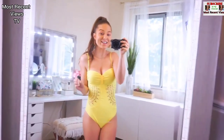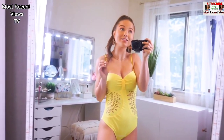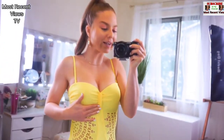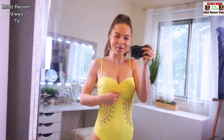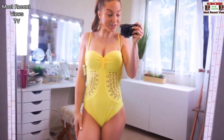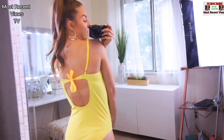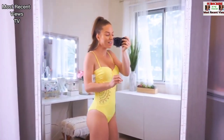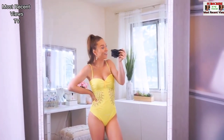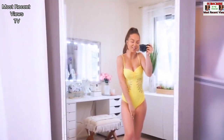This is so cute — it's a neon yellow one-piece with removable straps. You can wear it strapless or with the straps, and it's so stinking cute either way. I love that it has a bra style with underwire and support — it is a little bit of a push-up. It has this little piece in the center with a sweetheart neckline, and the laser-cut details on this suit are just so stinking cute and girly — like that sexy little touch. It has an open back with a little tie detail and is a little on the cheeky side, but honestly between cheeky and full coverage. It's a one-piece but still on the sexy side like a two-piece, and I love it.